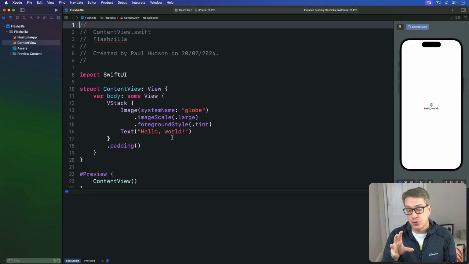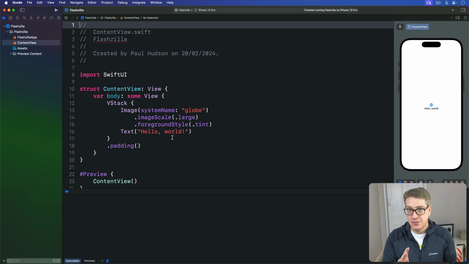Now, Apple's core system library is called Foundation, and it gives us things like date, data, sort descriptor, user defaults, and much more. And it also gives us a timer class, which is designed to run a function after a certain number of seconds, but it can also run code repeatedly. Combine adds an extension to this, so timers become publishers, which are things that announce changes when their value changes.